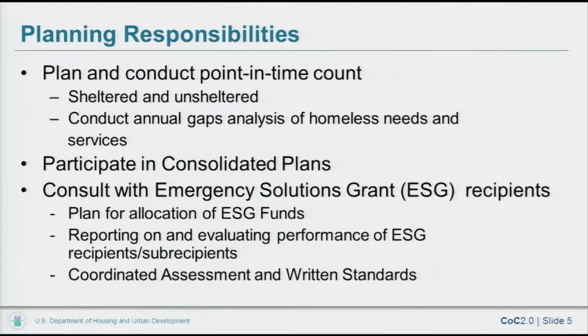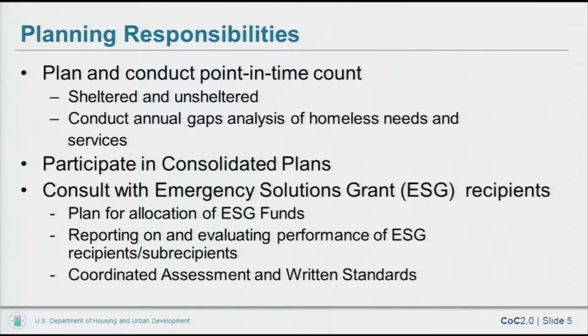The second CoC responsibility is planning and conducting a point-in-time count of unsheltered and sheltered persons who are homeless that meets all requirements established by HUD. The CoC is also responsible for conducting an annual gaps analysis of the homelessness needs and available services in the continuum. HUD has historically awarded more points to CoCs that conduct an annual sheltered point-in-time count.